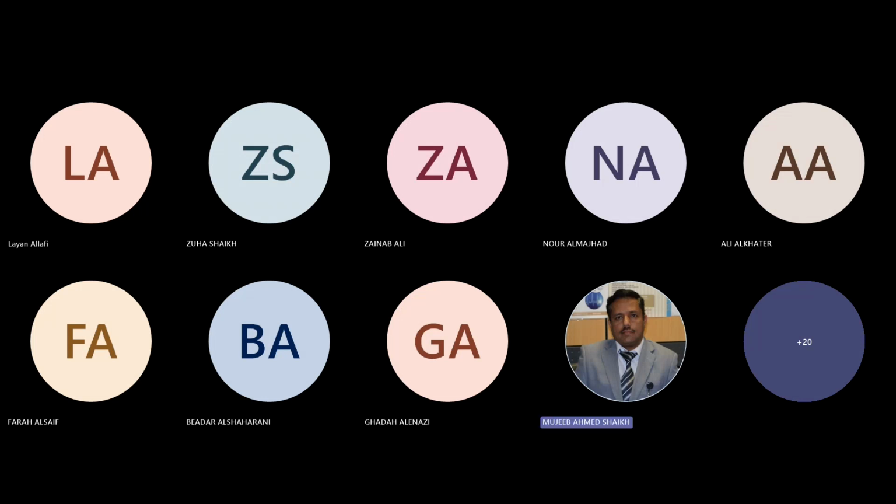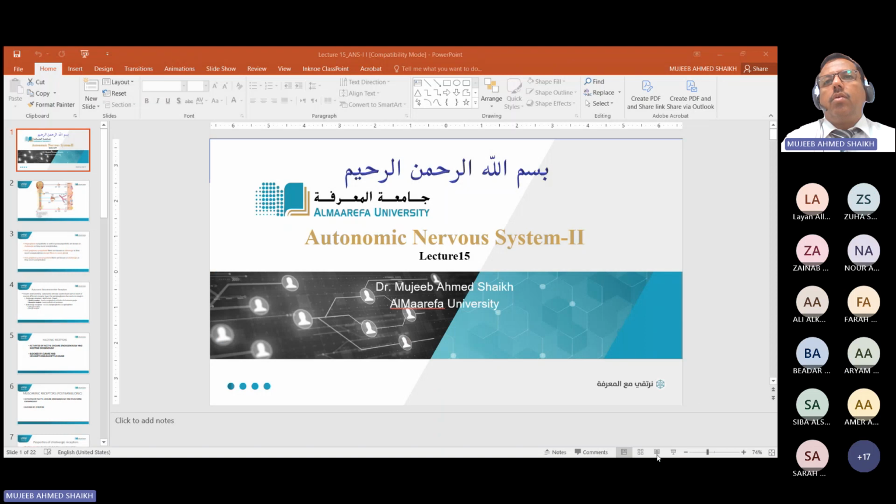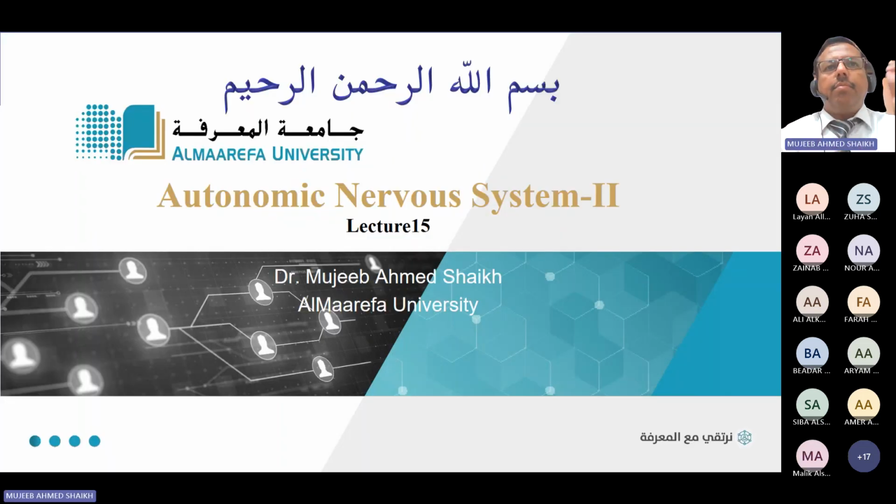So this is our lecture number 2 in autonomic nervous system. Here, basically what we have learned in the previous lecture about the structure and how it is arranged, we will see here how it functions: what are the neurotransmitters and what are their effects on various organs, and how they will be acting on the organs through which receptors. So receptors and neurotransmitter and their action.